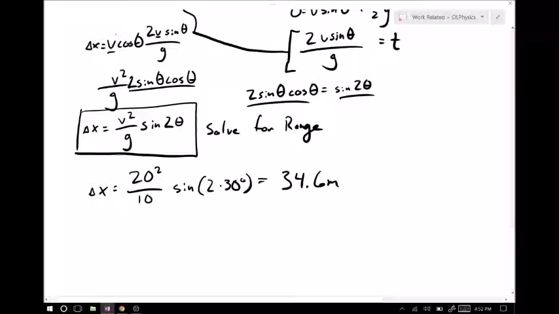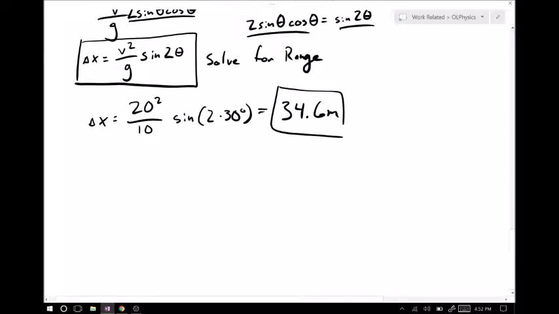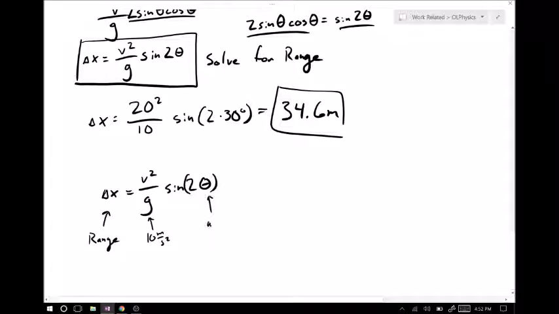So there we go. That is all I'm really going to go over. Something else that you can think about is this. If you have this equation, and you have a horizontally launched projectile, then that means you can solve for a variety of things, right? If I give you your range, well, you already know what gravity is, right? It's just 10 meters per second squared. Well, if I give you those two things and I give you the angle, then that means you can also solve for the velocity that you were launched at.